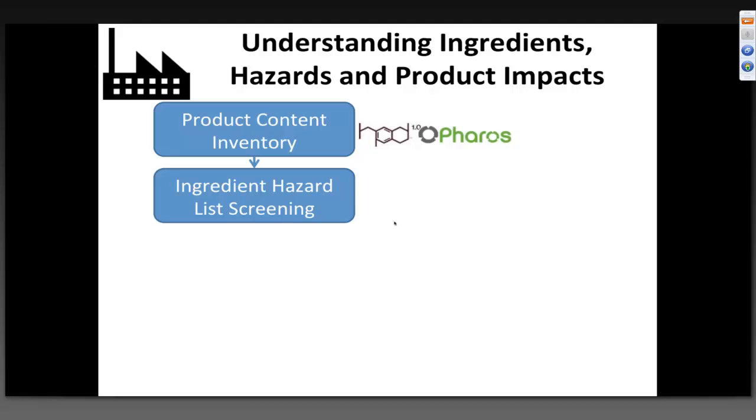The next step is the ingredient hazard list screening, and you can do that with HPD also. If you use the HPD Builder with Pharos, it automatically screens hazard lists, which happen to be the same lists as list translators. So they have integrated the Greenscreen list translator into the HPD Builder tool. And what's nice about this is that you can do all of this yourself. It could be self-reported, and you can do it as a sandbox yourself, or you could engage a third party if you want. But these tools are all freely and publicly available.